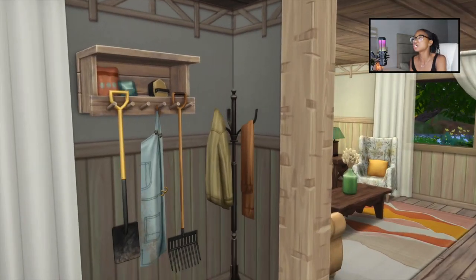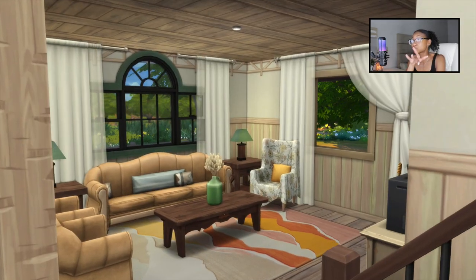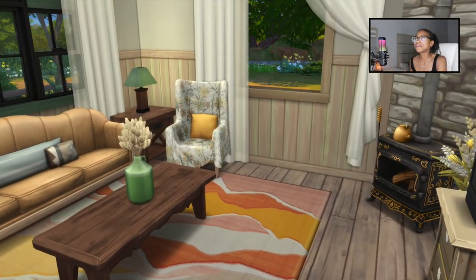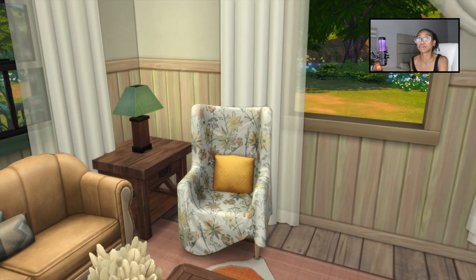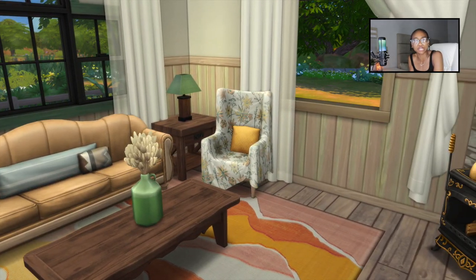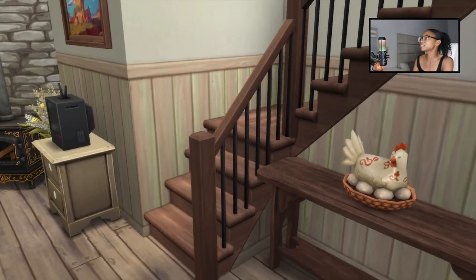And again, this is no CC. People are always like, oh, you need CC to make a really good build. That's a lie. You clearly have not met the right builders. This is so cute. I will admit, this is one of my favorite pieces from the Horse Ranch expansion pack. I think this really does give that feeling, you know, like when you put the cloth over the little chairs and stuff like that. I think this is really cute. So anyway, let's go upstairs.